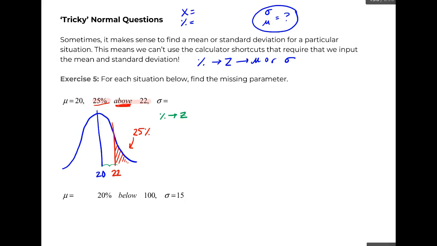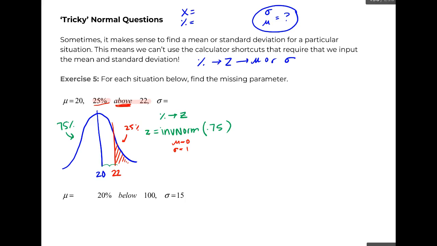So if we want to turn this percent into a z-score, we're going to use inverse norm. And instead of this 25% because it's on the right side, we're going to use 75% for the left. No need to put in a mean and a standard deviation, but if you have a calculator with the wizard, I do want to take a moment here. You do need to tell it that your mean is 0 and your standard deviation is 1. I know that we have a different mean, but we want a z-score. We want to use the z-scores here.